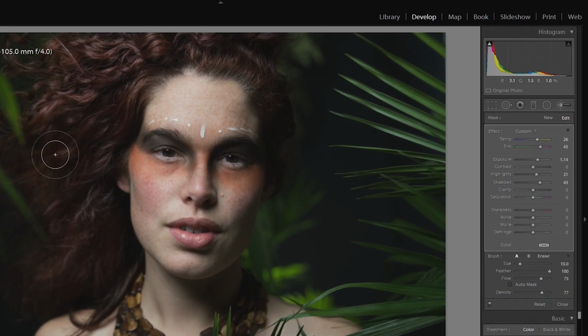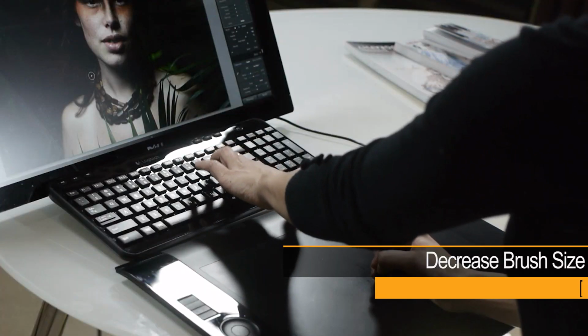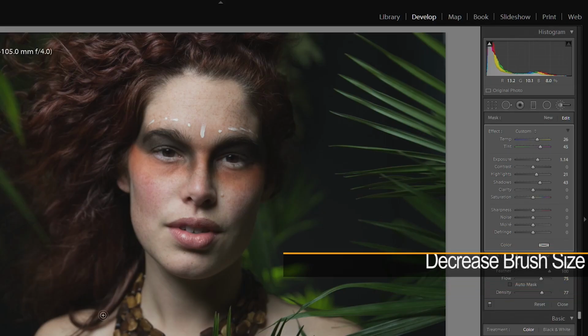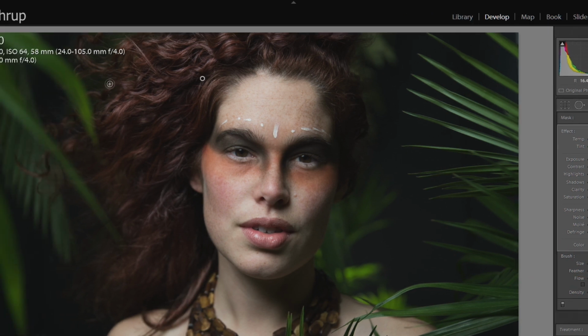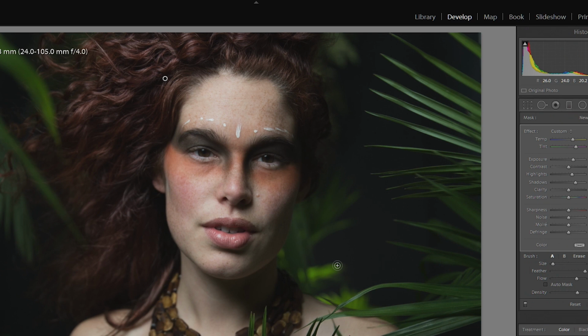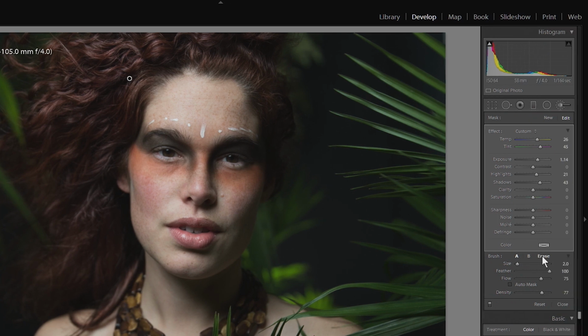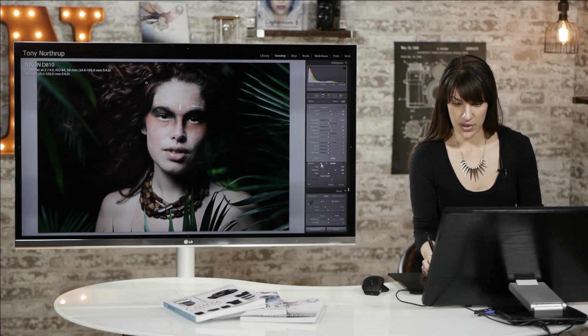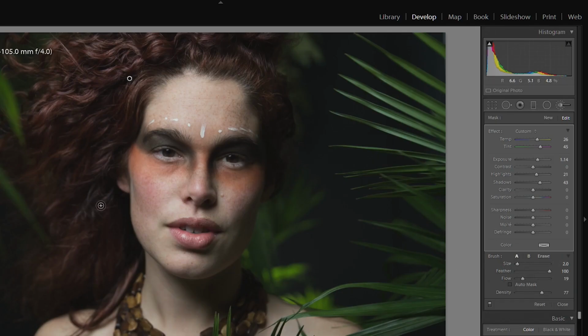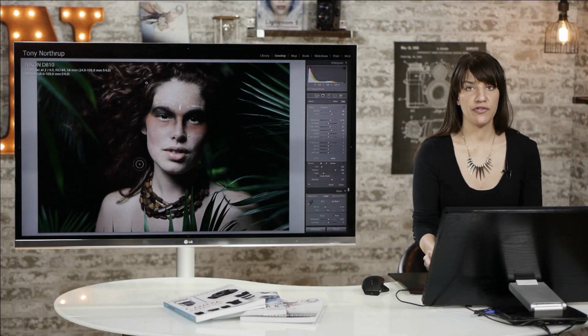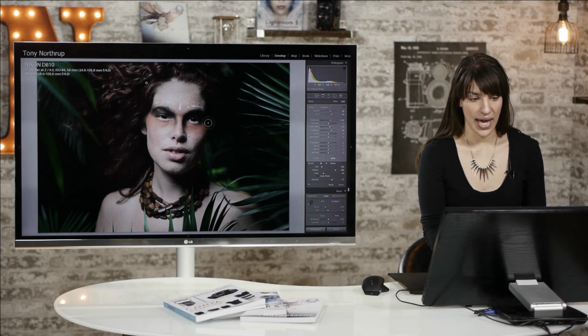So I'm going to select a little more hair and make my brush smaller with my left bracket and get some of these little pieces here. Her curls, I noticed, weren't as defined in this area. So I don't really want to accentuate that. So I'll go to my erase tool and I'll bring the flow to about 50%, and then I'm just going to make those a little darker. That was actually a little bit too much, so I'll go to my brush and I'll bring the flow down, and I'm going to bring it back up a little bit. So that looks pretty good. You can fine-tune yours and go in and add or take away.